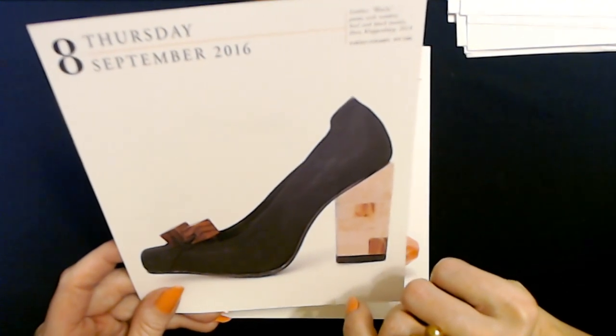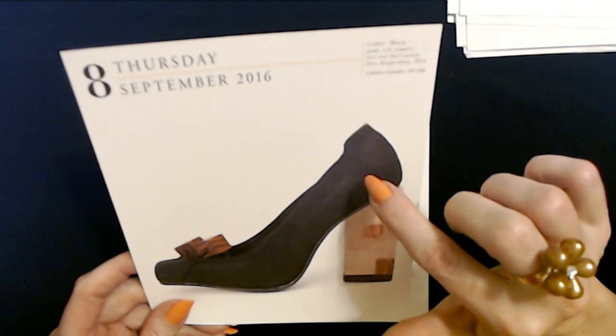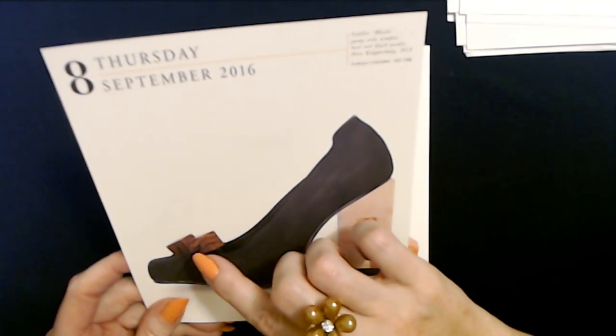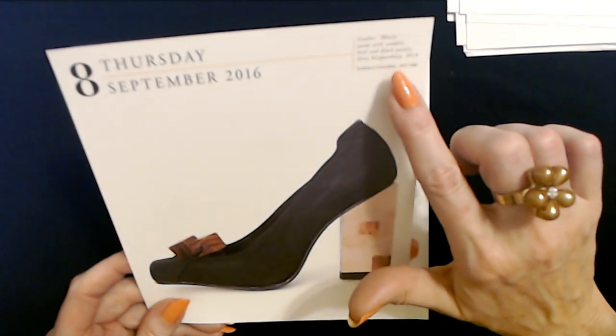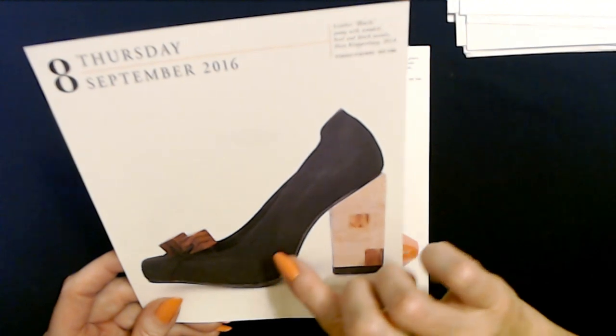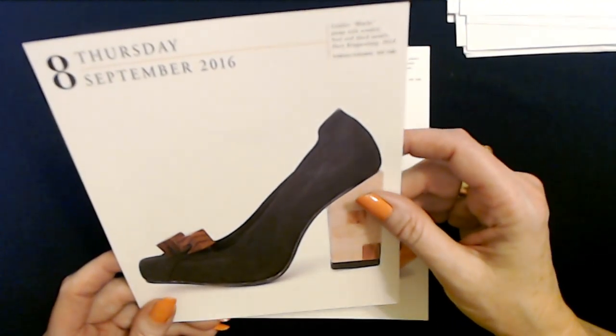I bet these shoes cost more than my car, and I'm sitting here laughing at them. These are leather blocks, pumps, with a wooden heel and block tassels. They're made by Dora Kloppenberg, 2014. So that's leather. It just looks like fabric, like canvas, but I guess it's not.